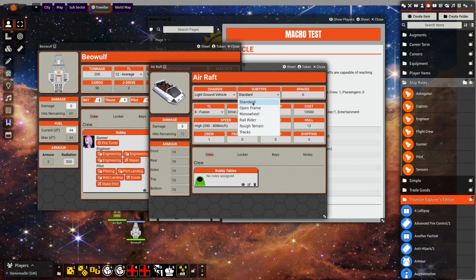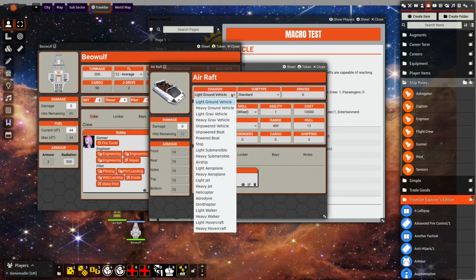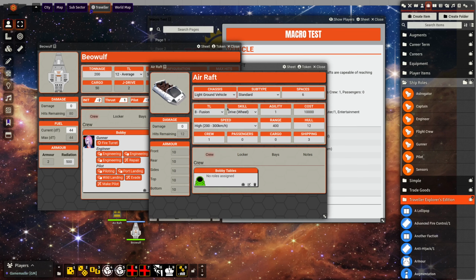So when I first read through it, it looked like there was a number of subtypes for each chassis type. But it may be that these are traits and you can have more than one of them. I really need to sit down and go through that book. But I'm probably going to wait until, let's call it, the 2025 edition of vehicles comes out, because that's probably going to change things. So I don't want to implement everything and then have to re-implement it.